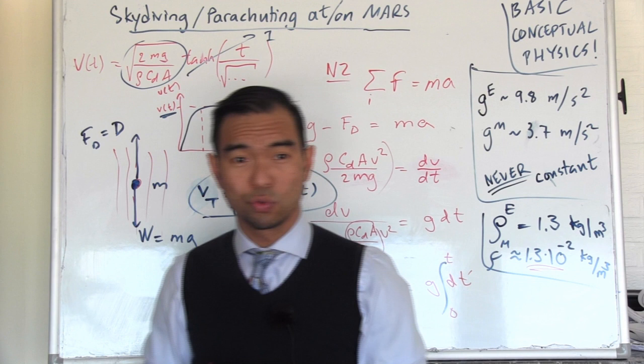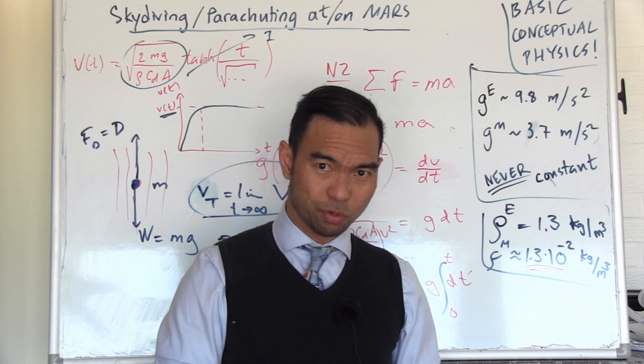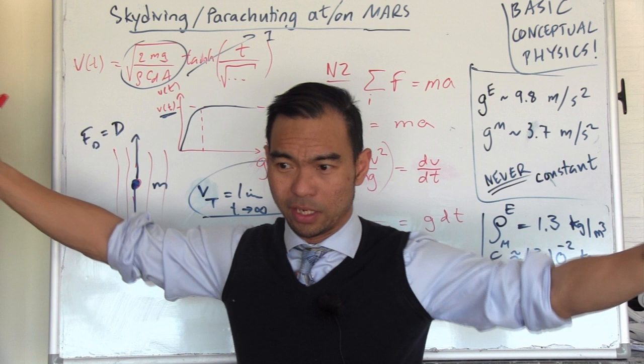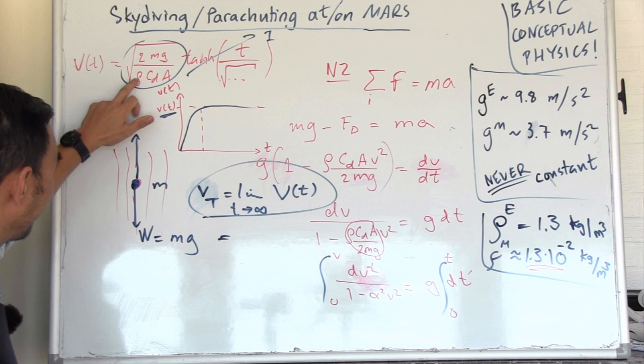M plays a role, and A as well. If you do head up or head down, or speed skydiving, you're not going to reach terminal velocity as fast as others that jump out with legs spread, especially if they have a huge suit. The second thing is temperature, which plays a role when you compute with rho or density.